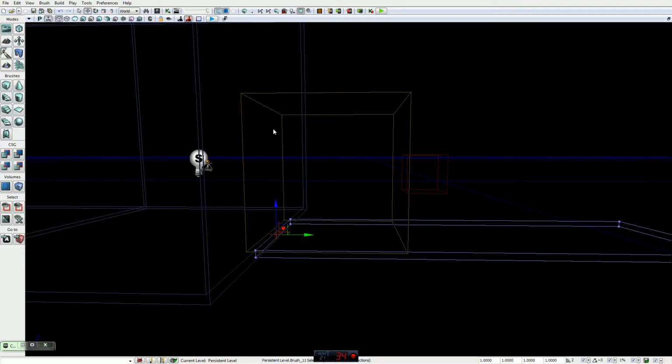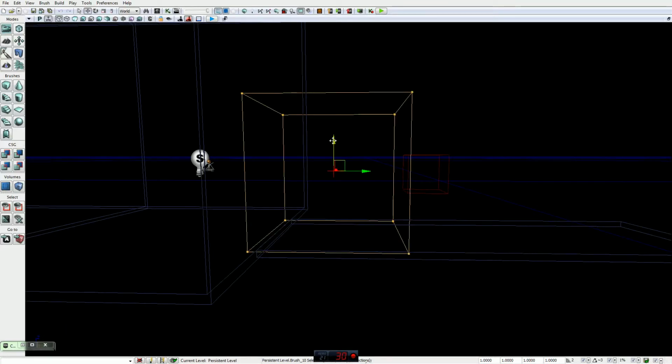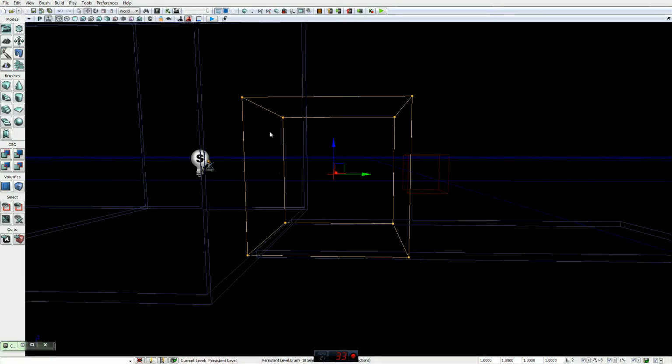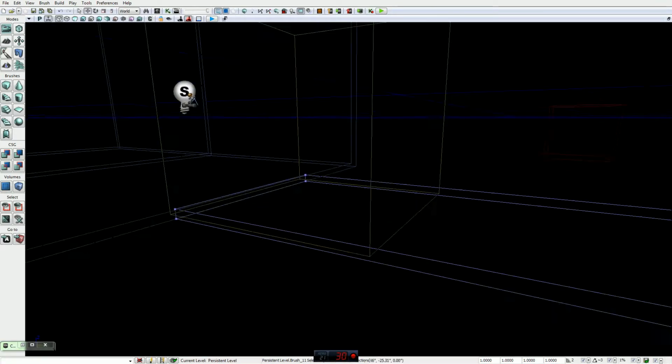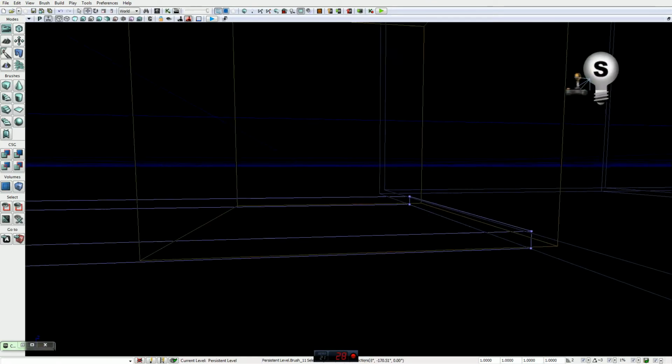Now, preferably in this particular situation, you wouldn't need to use the order because you would get this lined up perfectly so that the floor would be straight all across. There's a little bit of a dip, but I'm just trying to demonstrate this. So I'm going to move this subtractive brush down just a bit to illustrate this more. So now it's really inside. So you can agree that the subtractive brush is on the inside of it.